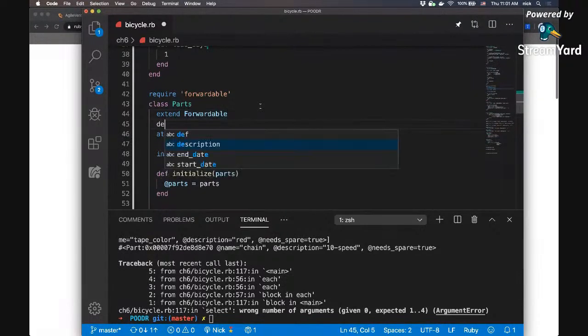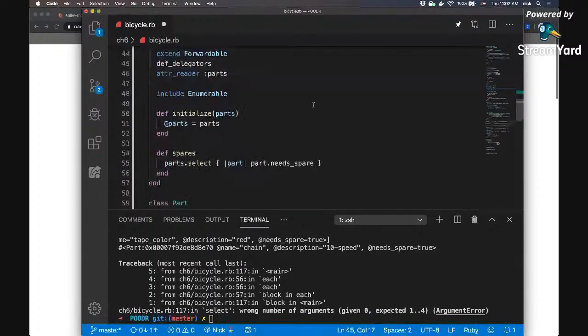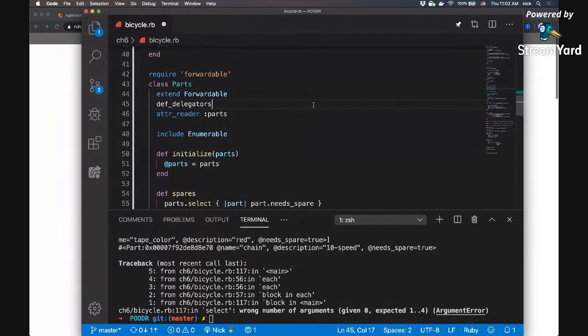And then what we can say is def_delegators, and we're going to give it our parts. And then we say delegate the size. Let's just do delegate each. All right, so now when we get the each method, it's going to delegate it to the @parts array. And @parts has each implemented in it, so it'll work.